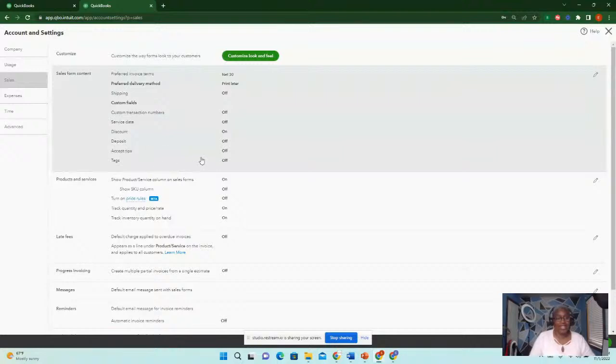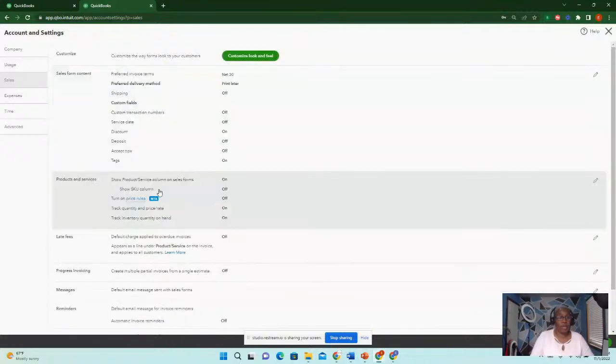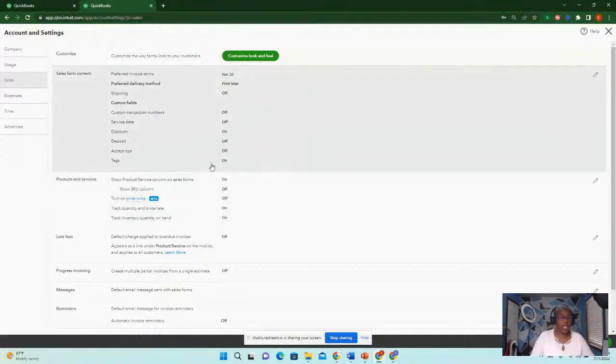So here it is. This is where it shows Tags at the bottom right here. There's a little pencil all the way over in the corner. If you click on that pencil, you can turn the tags on, and you save. Always remember to save. So now tags is turned on.